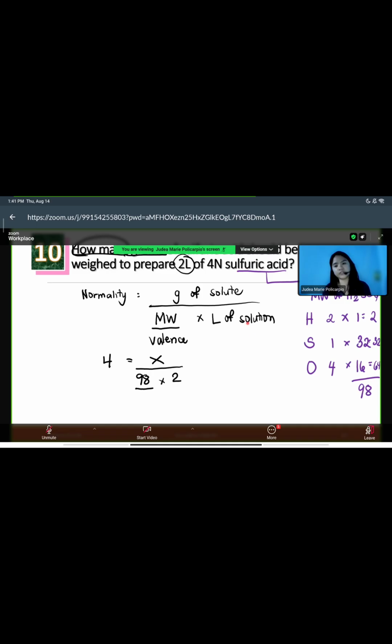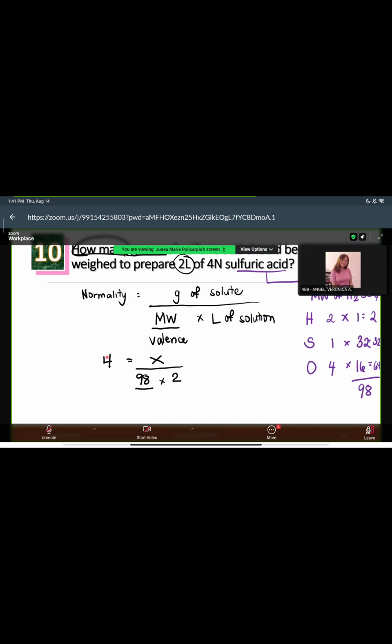Okay, kaso since ang binigay pa lang sa atin ay mga atomic weights, we had to calculate pa the molecular weight of sulfuric acid. So again, multiply lang natin yung number ng atoms with their corresponding atomic weights, tas i-add mo lang silang lahat, 2 plus 32 plus 64, that would give us 98. Okay, so 98 ang ilalagay natin sa molecular weight ng ating sulfuric acid. Again, sulfuric acid is H2SO4.